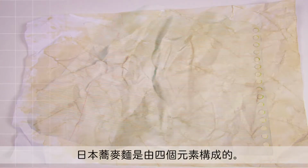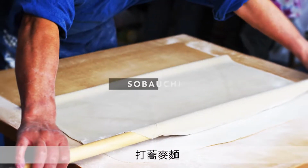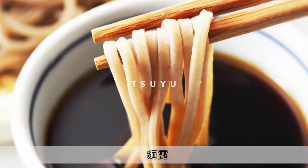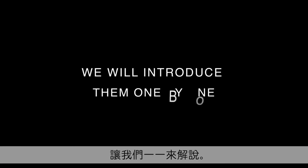There are four elements we learn when it comes to soba noodles. Soba uchi, tsunagi, tsuyu, yakumi. We will introduce them one by one. Soba uchi.